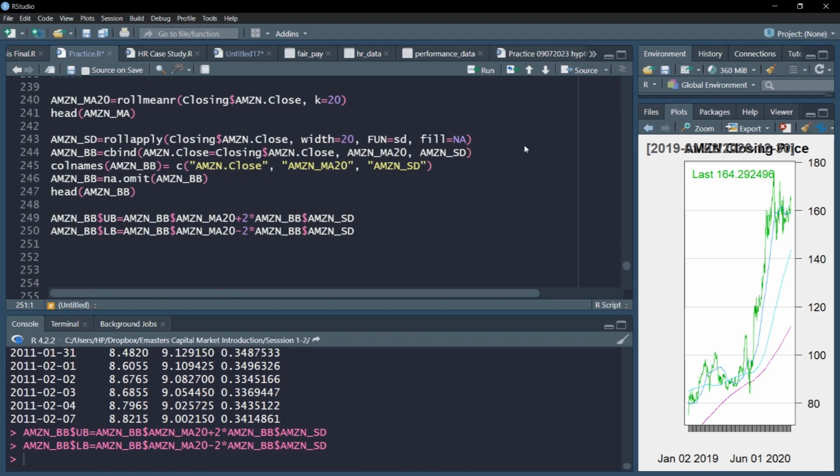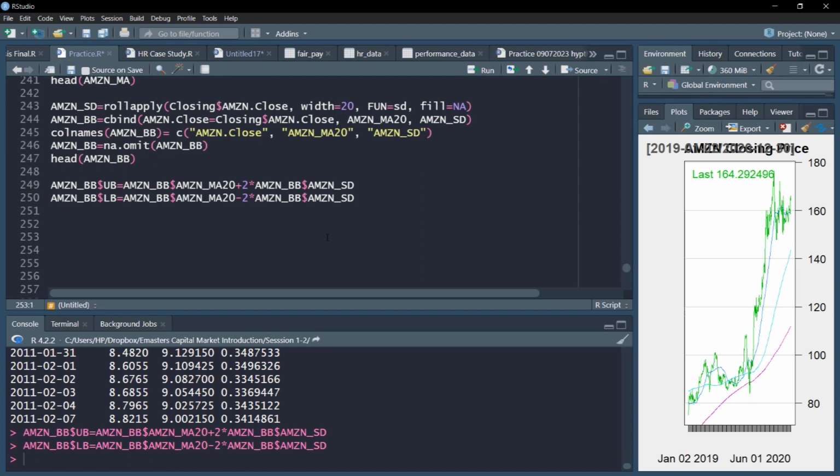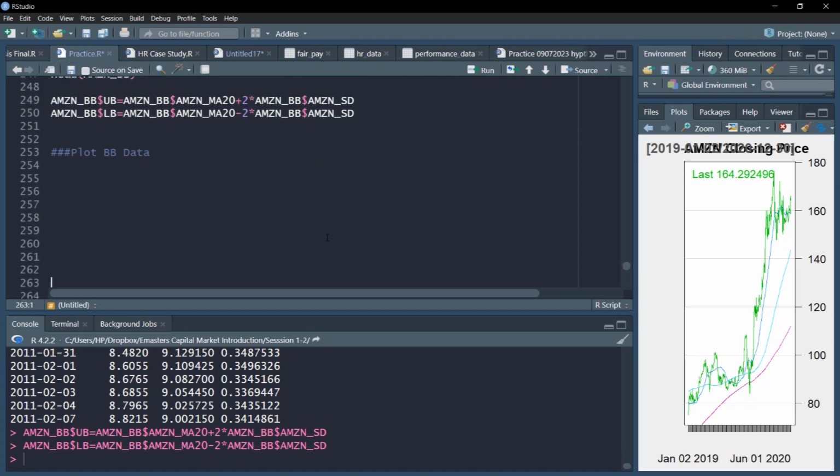Now we start with plotting the data. So to plot data, we'll make use of this plot command. So we'll use this plot, and again x is index, this bb data, the dates are indexed.